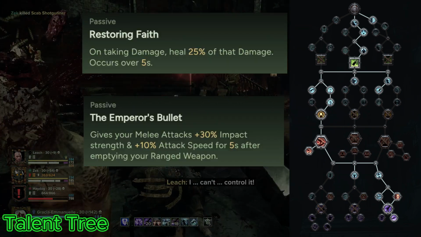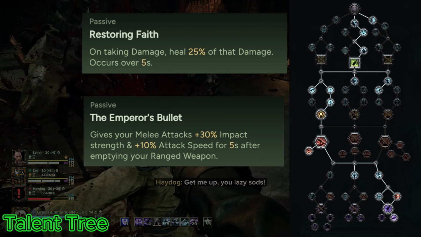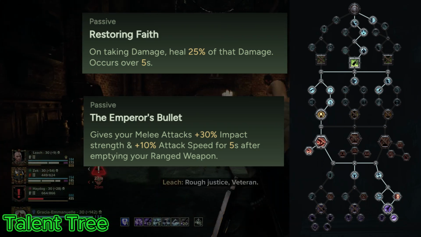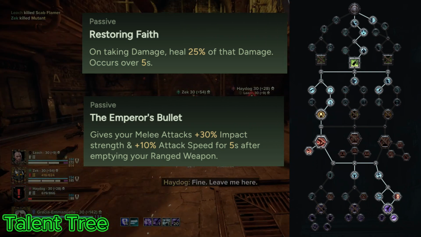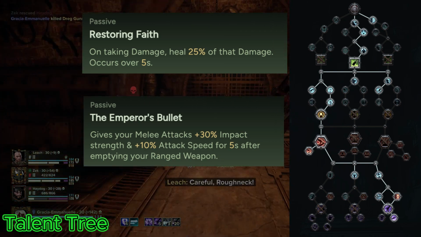First of the utility talents, we're taking Restoring Faith and the Emperor's Bullet. Restoring Faith is really nice because it's passive regen over time whenever you take damage. And this is damage to your health bar, not to your toughness. Whenever you take health damage, it's going to restore up to 25% of the damage you took, which is a nice little boost to help keep us alive a little bit longer.